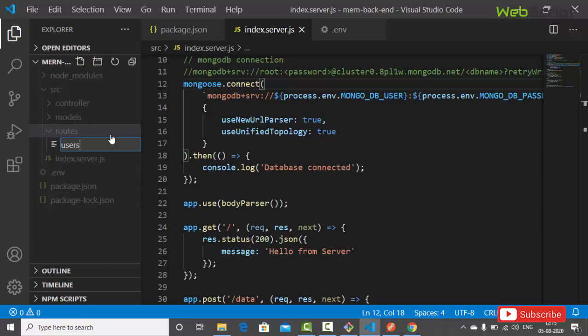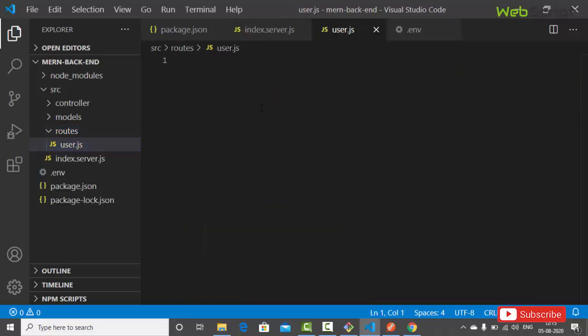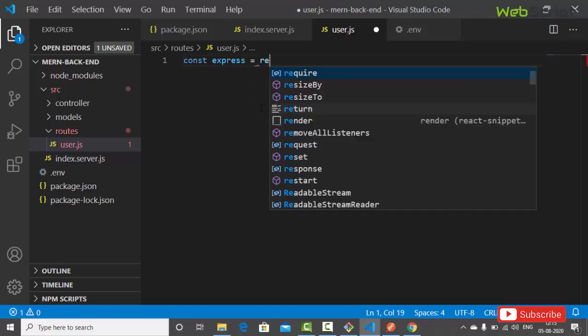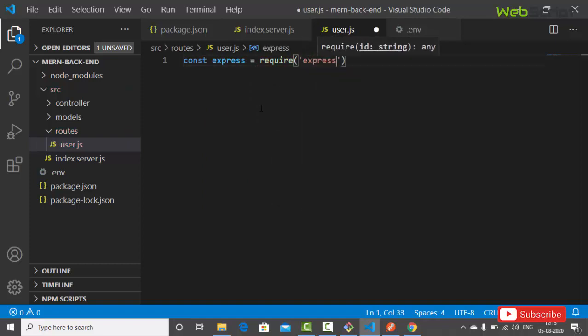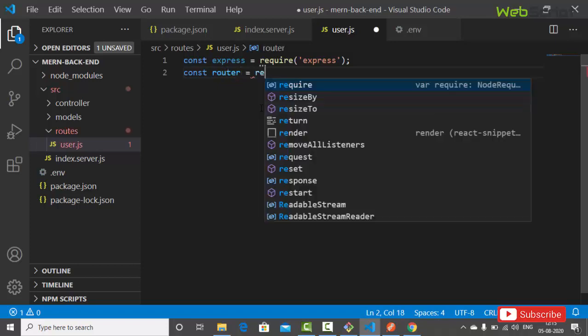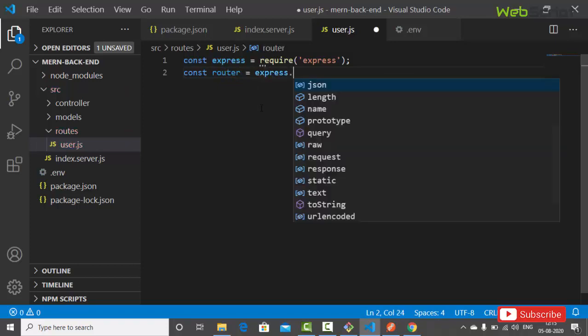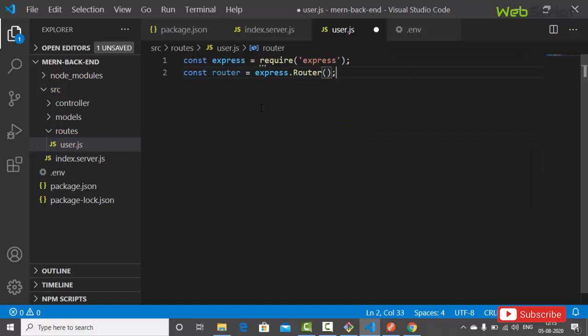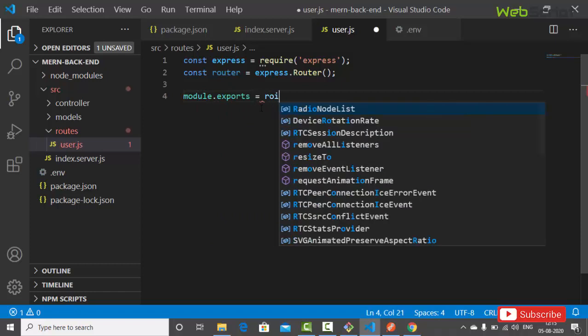Let's create the first file, user.js, and here we write const express equals require express, and const router equals express.Router. This is a function. Now module.exports equals router.